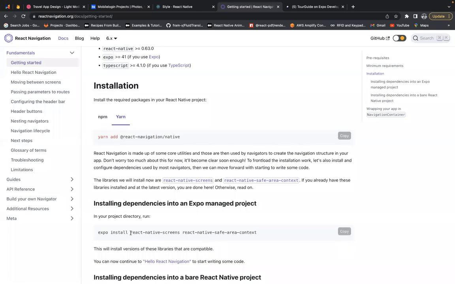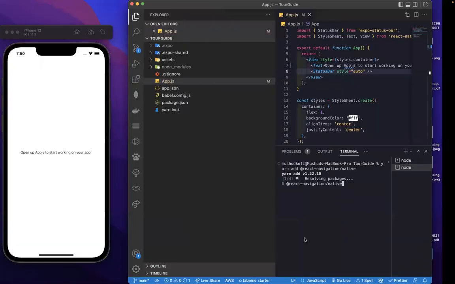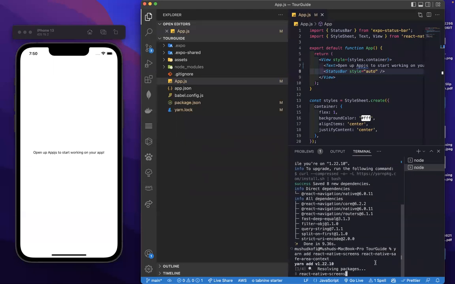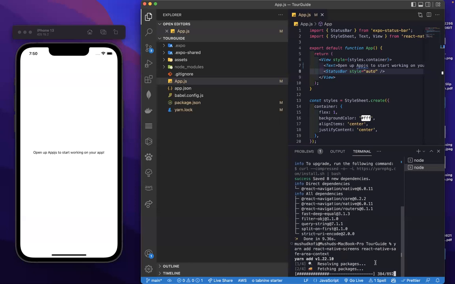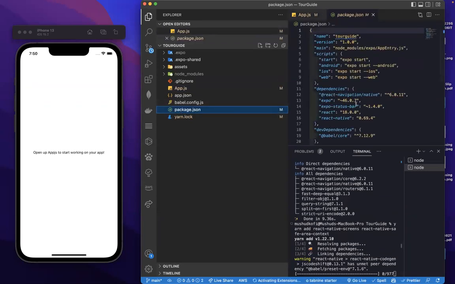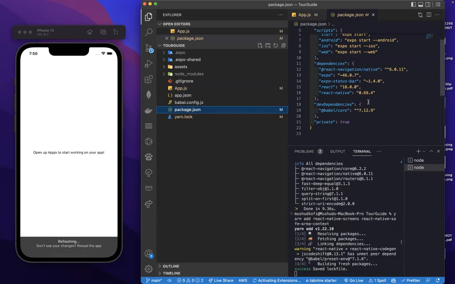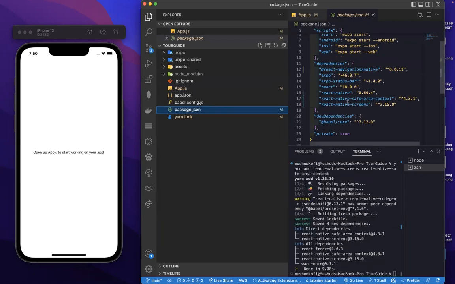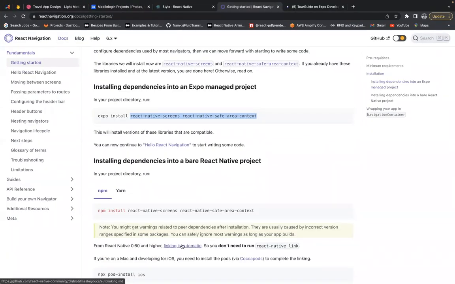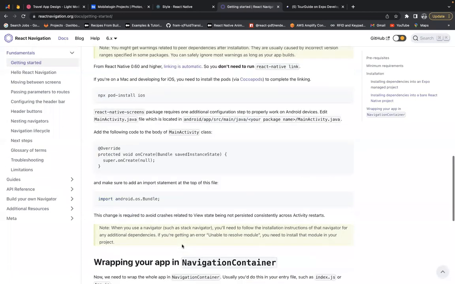So it means we need to also install that in our application. So I'll go here and then yarn add, and then these two packages, I'll install it. So now you can see here in our package.json, we have the React Native safe area context and then React Native screen. So it means with this, we can start our implementation.